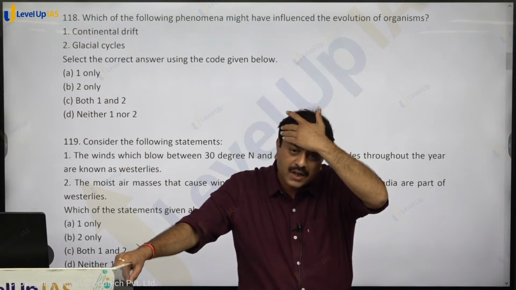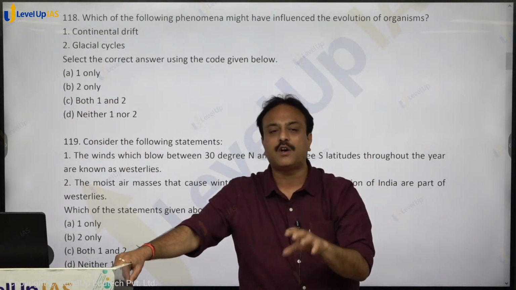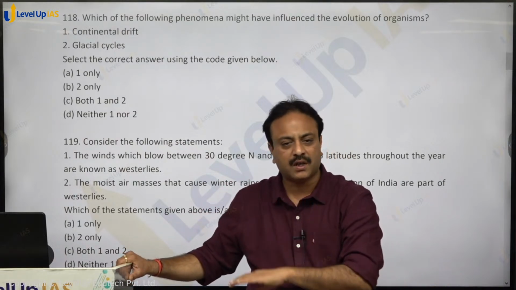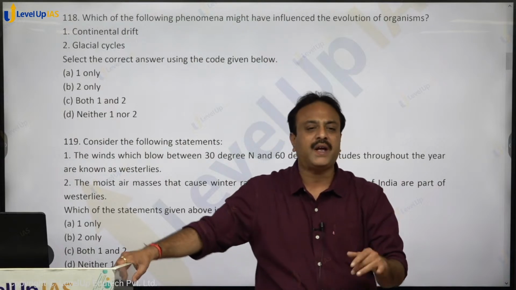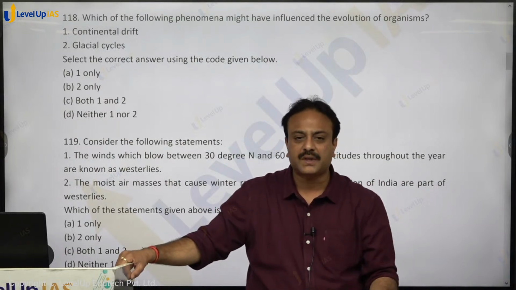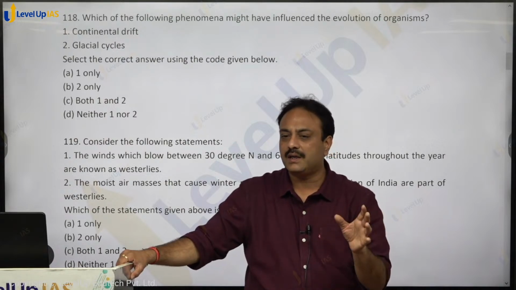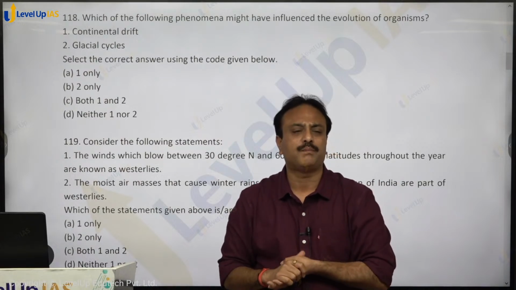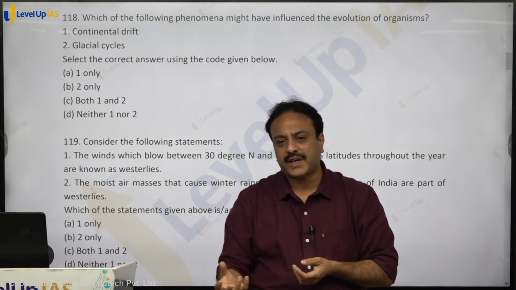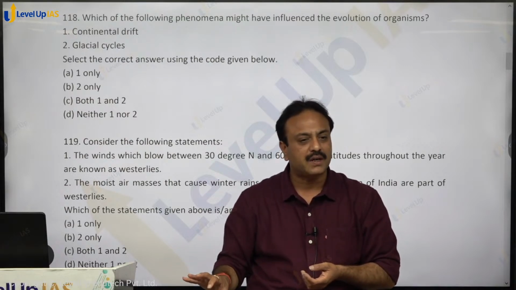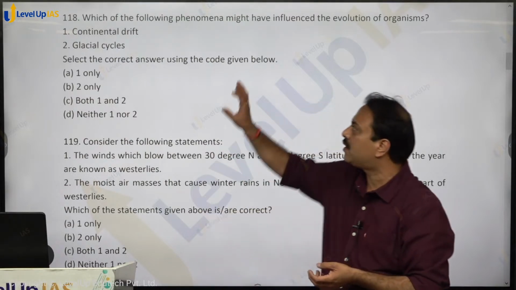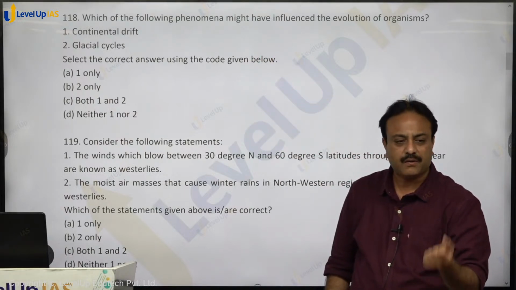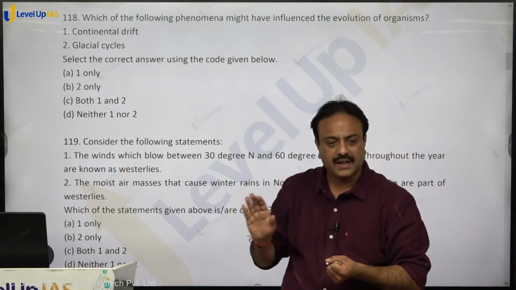So in both conditions, the same species of any animal or plant may not survive. It may survive in one of the climates, it may not survive in another, or in one of the climates it may mutate, it may change, it may develop something else. How to give an example? Suppose a plant develops a modification to adapt to a particular type of climate, then that adaptation develops, and that is the evolution of a new type of biodiversity that evolves over there. So by continental drift it can take place.